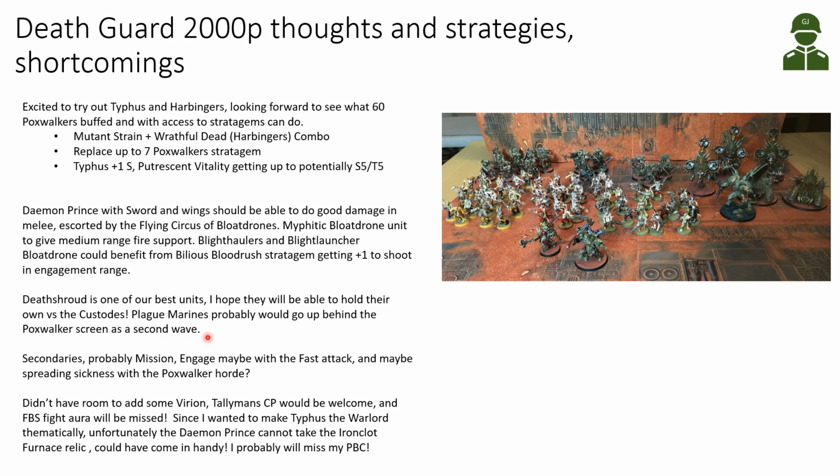Let's see. The Deathshroud, one of our best units. I hope they are equal in quality to the Custodians and the Custodes. Otherwise, the Poxwalkers, of course, are not a qualitative match for Custodes. So I hope they will be able to hold their own and do Nurgle proud in melee here. The Plague Marines probably would be following in the wake of the Horde, mopping up resistance. Hopefully they can come in and finish some unfinished business after maybe some Poxwalkers are dead.